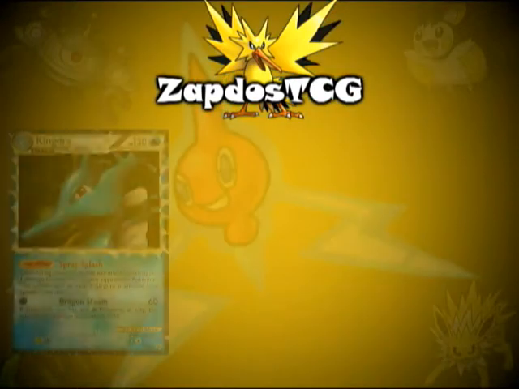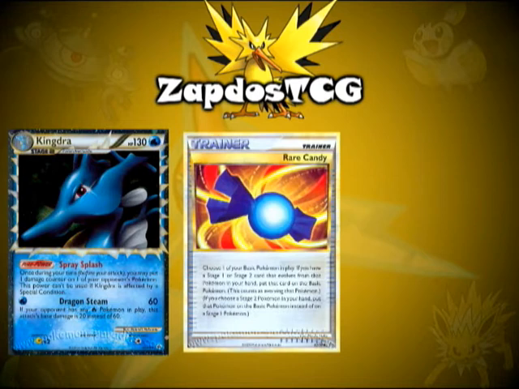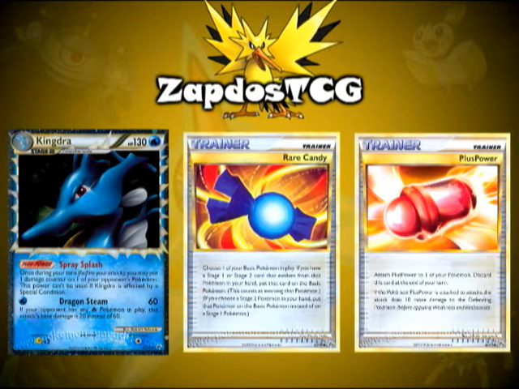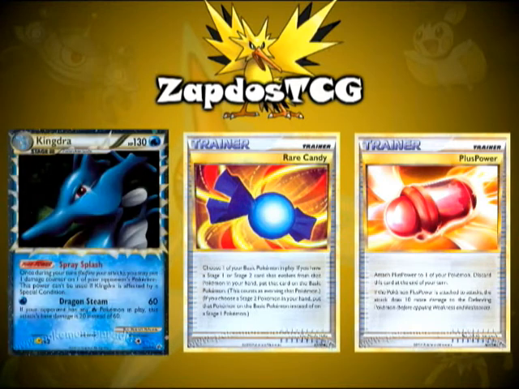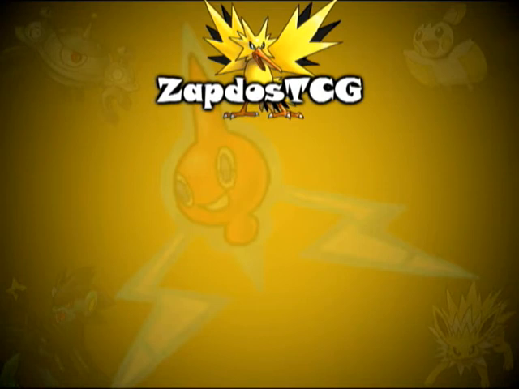I suggest you combine Kingdra Prime with a couple of Rare Candies and maybe some PlusPowers. The Rare Candies are used for the fast evolution of your Horsea to a Kingdra, and the PlusPowers can be really helpful combined with Kingdra Prime's Poke Power. That way the damage you're dealing to a Pokemon is a lot more.